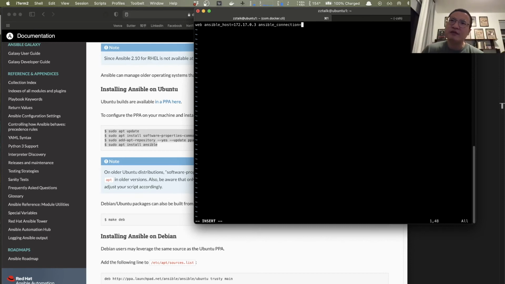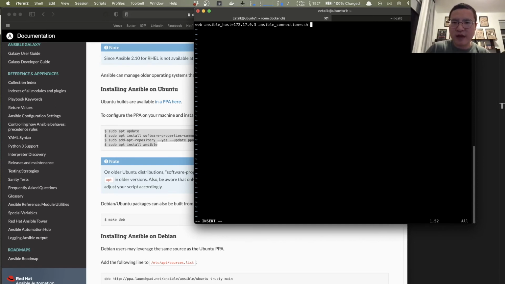Basically, this is another inventory parameter to specify how you are going to connect to these hosts from the master. Because we're all using Linux-based systems, we're just gonna use SSH to connect to these hosts from the master, right?